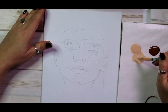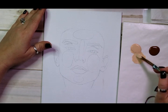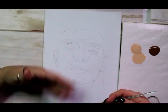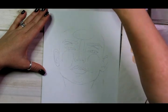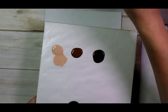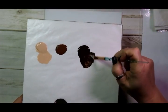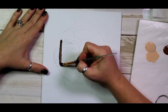You want, let's see, maybe more like a thinned out ketchup consistency, just a little bit, not too thin, because then it'll become too translucent. You'll have to create a lot of layers, and then you have to wait for your stuff to dry and blah, blah, blah. So I'm going in with my darks first, the darkest first, which is my burnt umber, this one right here. So I've wet my brush, I've blotted it off a little. I'm going to, yeah, it's like a little thinned out bit of ketchup. Okay, and I'm gonna lay in my darks, going in.